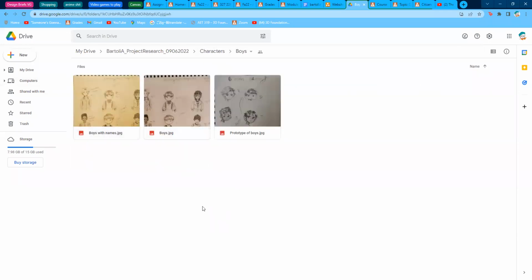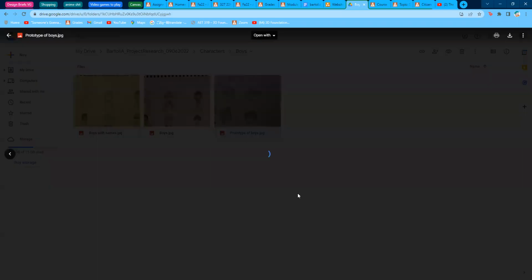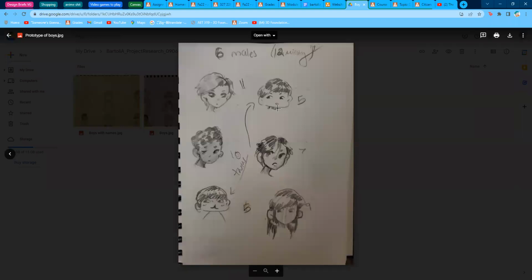Next I did the boys. The boys were probably, in my opinion, harder to design and come up with names for, because there are all these girl names that are flowers, but when you go to the boy side, you're going to have to do herb names or fern or all these other names, and I mainly wanted flowers, so I had to take a little more liberty when doing this. So here are the prototypes.